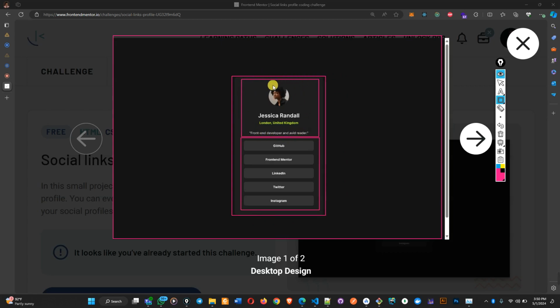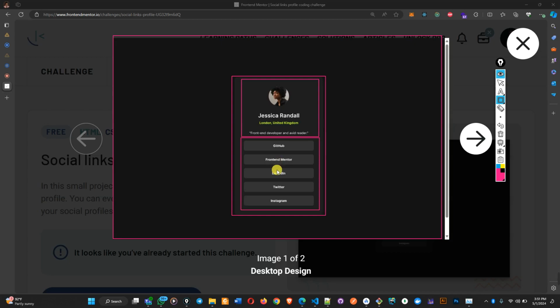So there is one for this top section, and another container here for this one that is going to group all these items together. Anytime I'm doing anything with the container at the top, it's not going to affect the container I have down here, and anytime I'm doing anything with the container down here, it's not going to affect what I have on top. And you might be thinking, but everything is looking alike. For now, they are looking alike. But when you get to some designs later on, you will see that you need to use a container to group your items, in order to work with a particular container without touching any other content outside of it.